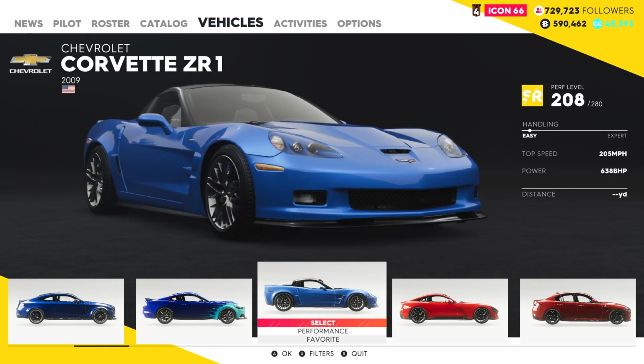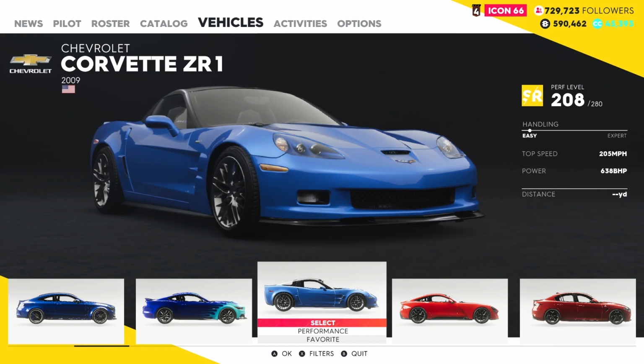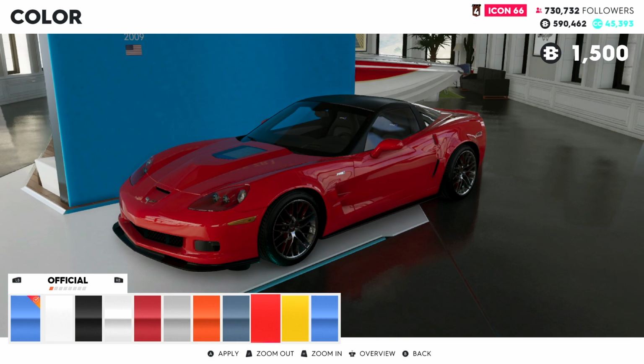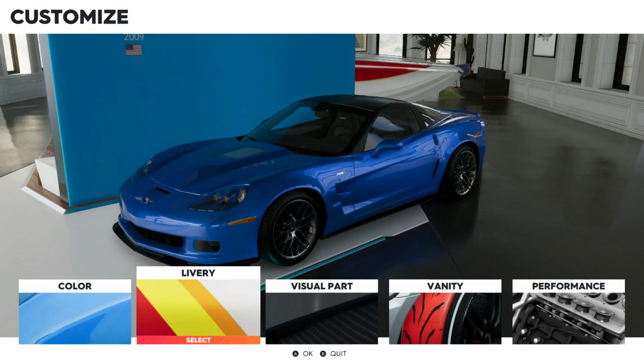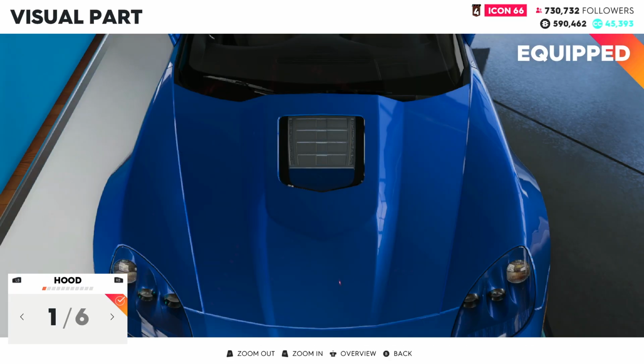But that's enough of the Mitsubishi. I'm here to take a look at the Chevrolet Corvette ZR1. Colour, it's blue. I think you know I love the colour blue, although it does look special in red. For the livery, I've learnt from past mistakes. I'm not going to put one on. I think I need to start doing my own at some point, but for now, I'm not going to stick a livery on there. So we're going to go with visual parts, and then I'll go on to vanity and performance.